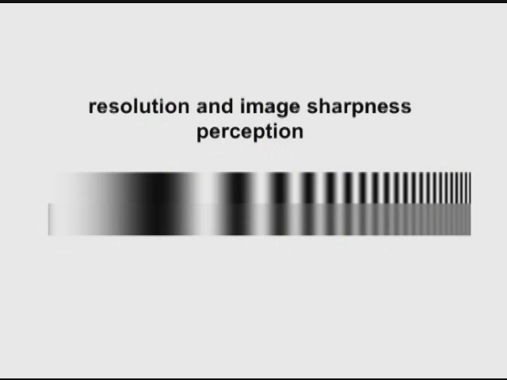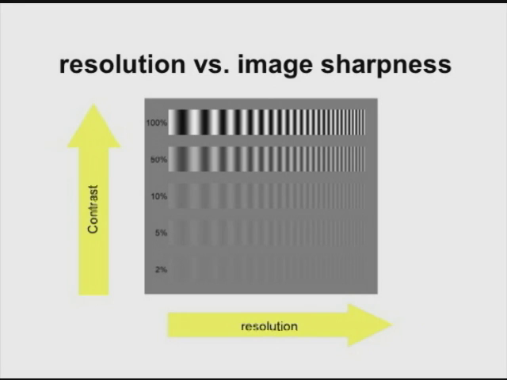If you look at what I'm showing here, the upper portion and the lower portion have exactly the same resolution, but the contrast ratio on the upper portion and the lower portion is significantly different. And you would say, hey, the upper portion has more resolution than the lower portion, and that is not true. Here we have more detailed information, and you can see different contrast ratios and resolution. And the resolution chart is exactly the same setting. So when you go from top down, you will think that the top, which has the highest contrast ratio, is the crisper picture. And that is true in how we perceive it.